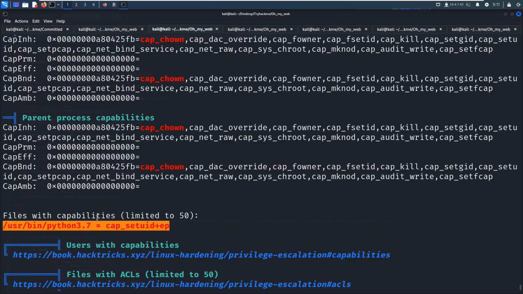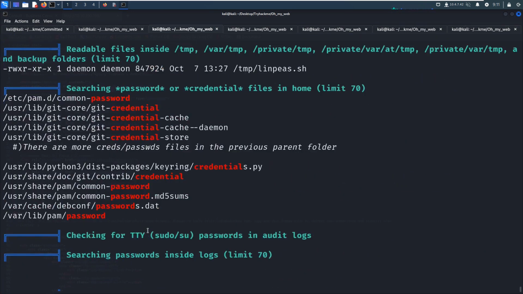Files with capabilities. And this version of Python 3 has the capability of setuid. Of course, the current user ID is not 0. This is a normal user. But because of the capability of Python 3, we can set its UID to 0, and then we can run some additional commands. Okay, I'm going to do this.